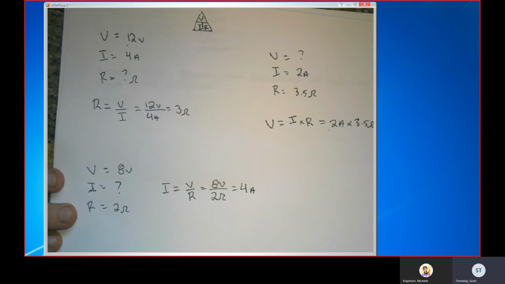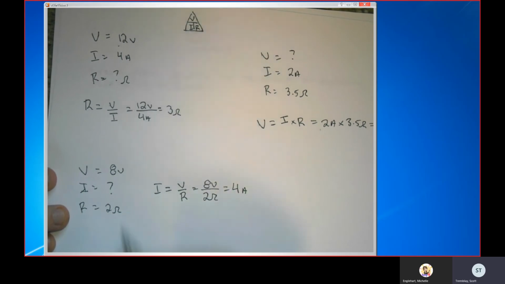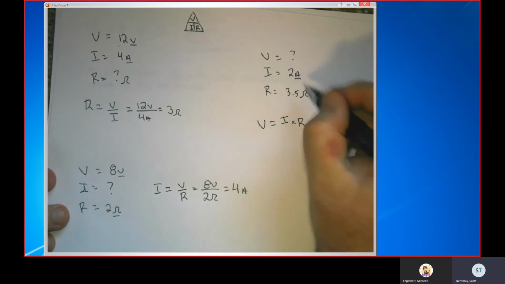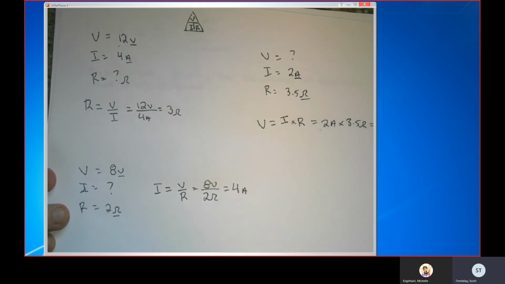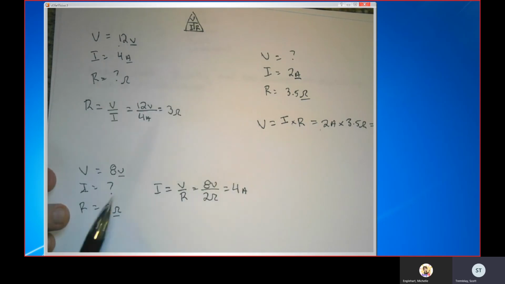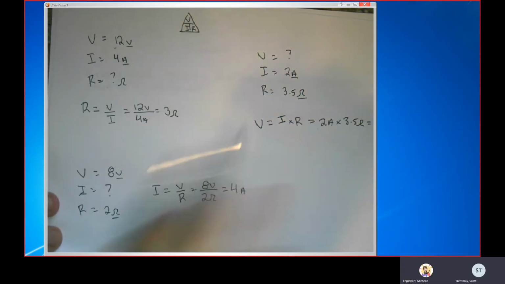Okay. Now, the one thing I didn't check on these, because I knew I hadn't done it, is I didn't check to make sure that these were just the base units. I think maybe it's because I've been doing these for so long, I just automatically look at it, but make sure that these are always in volts, amps, and ohms, that we don't have any milli or kilo or any of that stuff, because you would have to convert it if it was. And so now we're going to look at another problem, and that might actually be the case here.